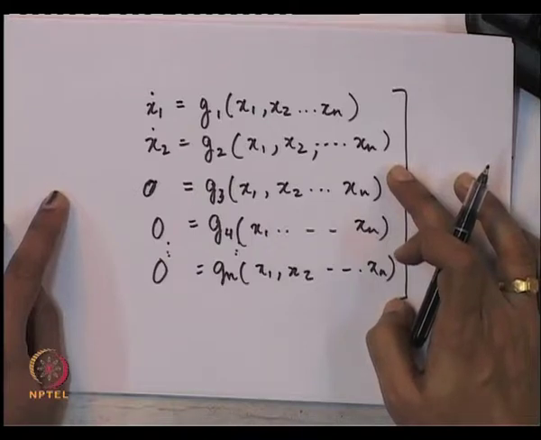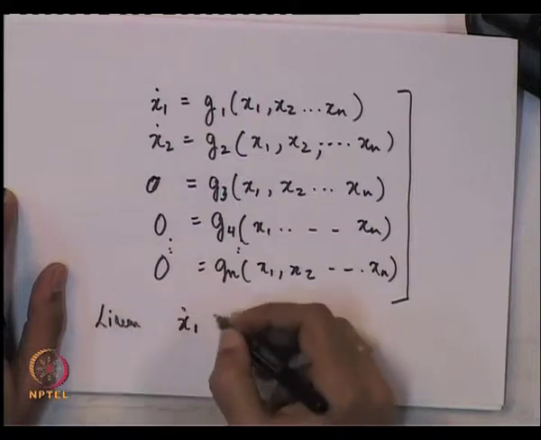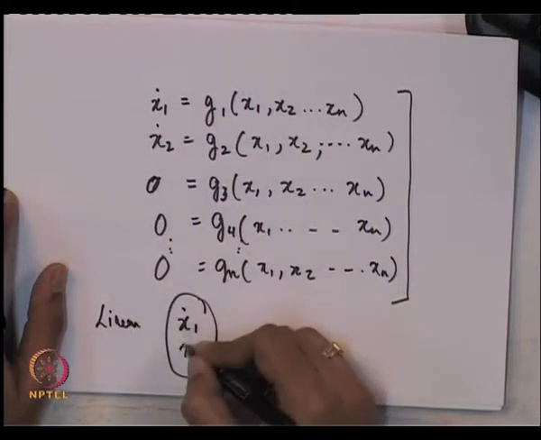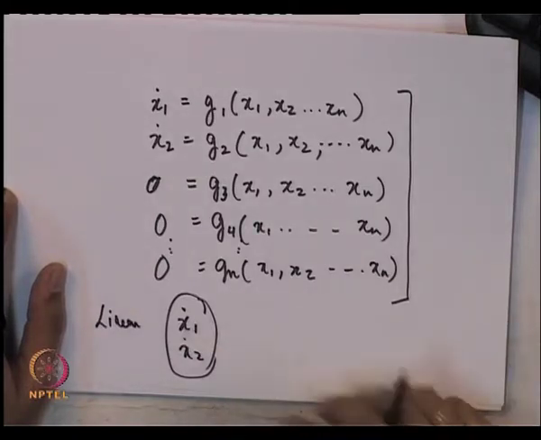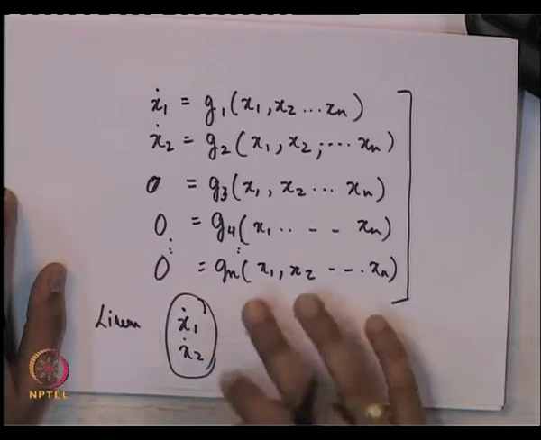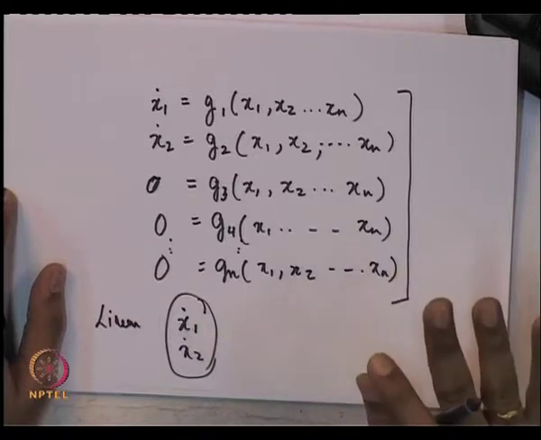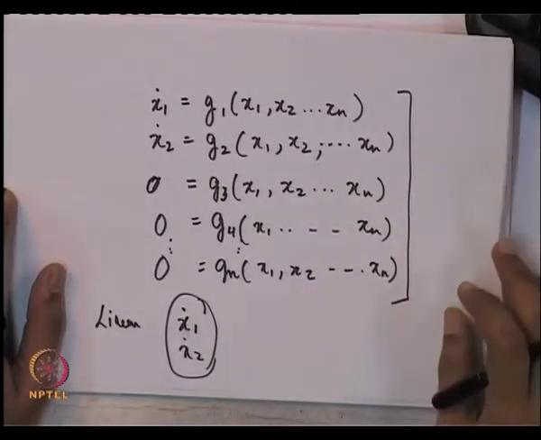So, in linear systems, we can get rid of the fast variables. What I mean by get rid is just write them in terms of the slow variables, and the resulting differential equation can be written simply as, in case of linear systems, differential equations only in x1 dot and x2 dot. That is what we did in the example in the previous class, when we analyzed the slow and fast transients. So, if you are interested in the slow response, you can be blind to the fast response. This is what we discussed in the previous class.